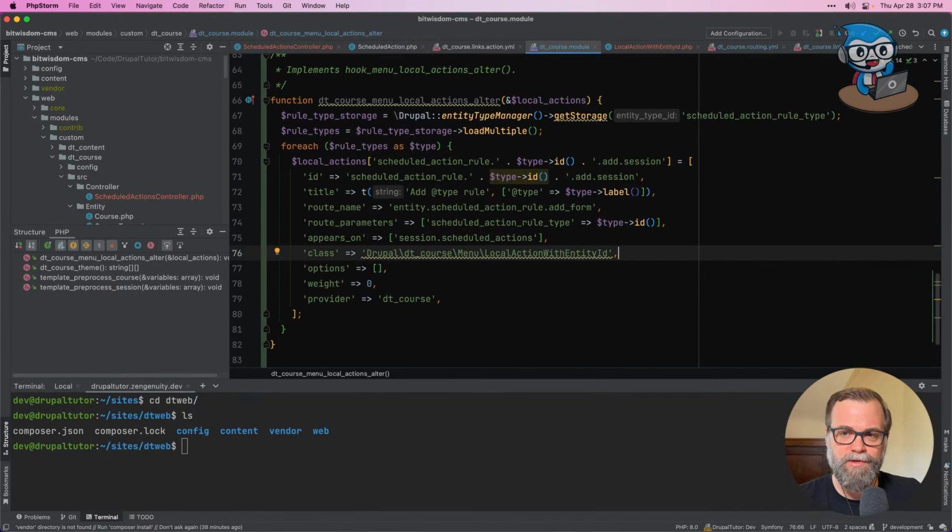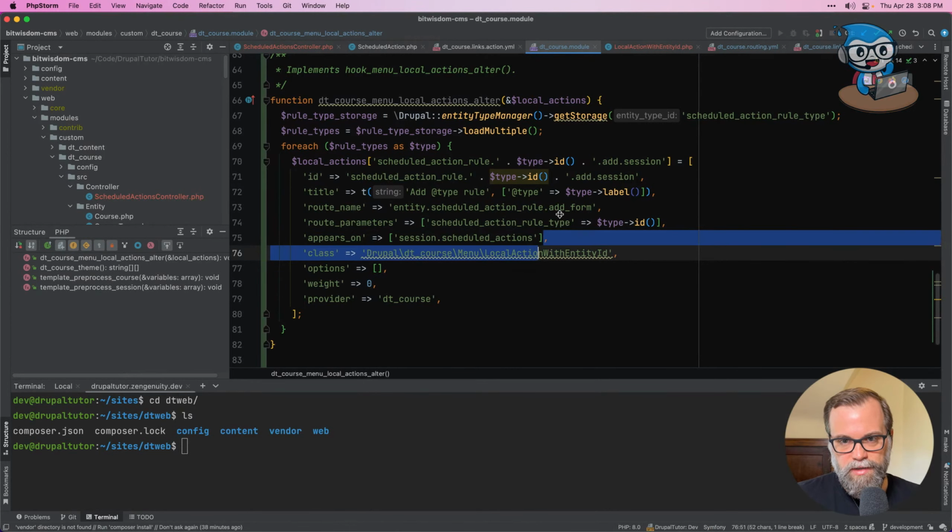In this case, where you need to dynamically change the link or anything about the action link based on context, like what session I am looking at this user interface for, then you can evaluate that if you have your own class and then do that work.